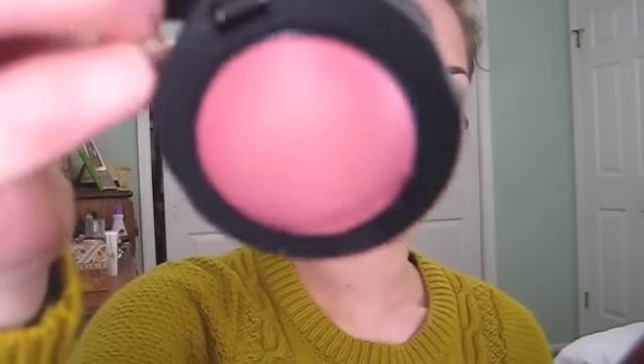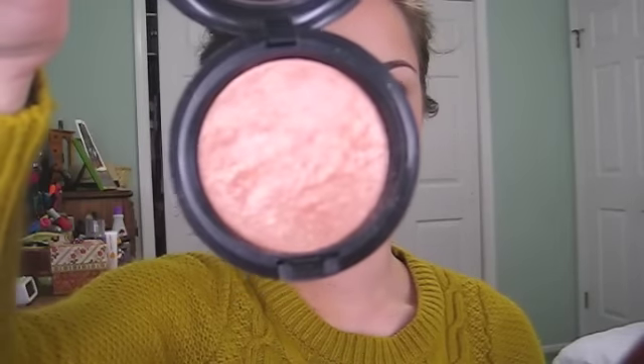I have Sephora's blush cream in Golden Spice — it has like gold fleckles and it's really pretty — and then I also have on as a little highlighter Soft and Gentle from MAC. So first I'm going to start out with my primer. Of course I'm using NYX's eyeshadow base, it's the brown one, not the white one. I'm just going to put this on the lid.